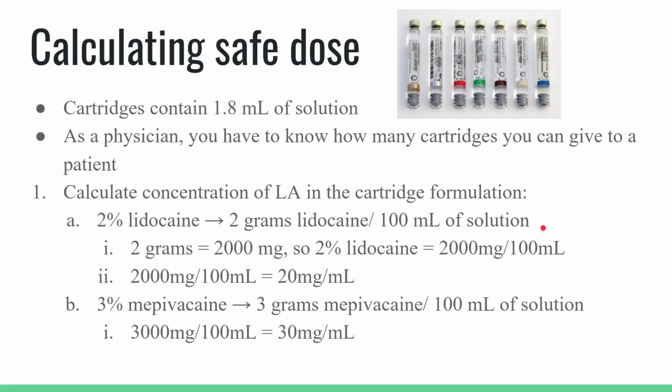Then I can do some division. الزيرو بتروح مع الزيرو مع الزيرو مع الزيرو، فبيضل عندنا 20 milligrams per milliliter. يعني for 2% lidocaine cartridges, I have 20 milligrams of lidocaine for every 1 milliliter of solution. Another example, 3% mepivacaine. So here we have 3 grams of mepivacaine for every 100 milliliters of solution. Again, 3 grams راح تصير 3000 milligrams. اقسمها على 100 milliliter. Remove the zeros. You're going to get 30 milligrams for every milliliter of solution. Okay? This is very important لأن هاي الخطوة البدائية عشان نحسب maximum recommended dose للpatient.